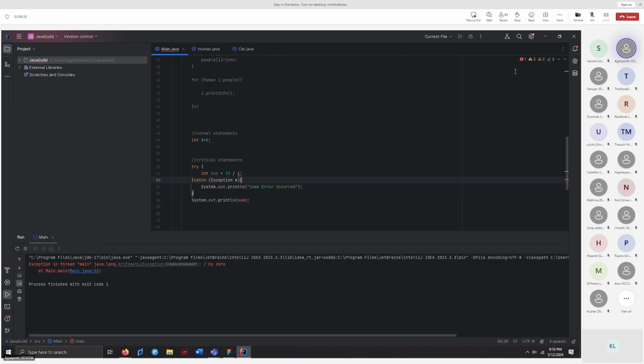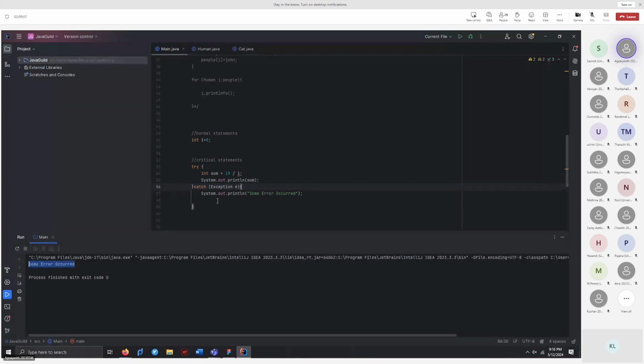So I say it like this. So what happens here is now it won't be throwing this ugly line, but let me put this. Let me move it inside this and run it. So now it doesn't throw these red lines, rather it would be saying this thing.